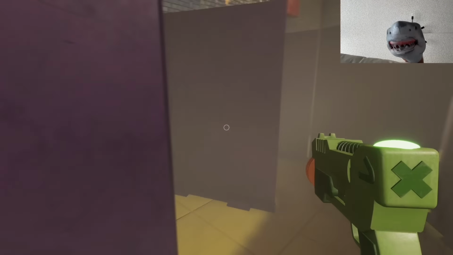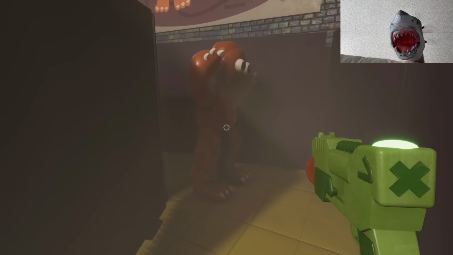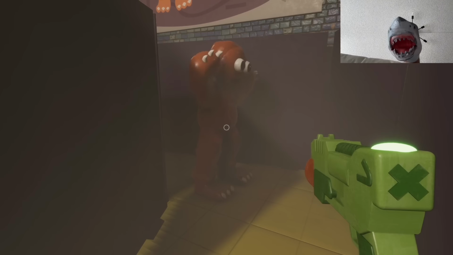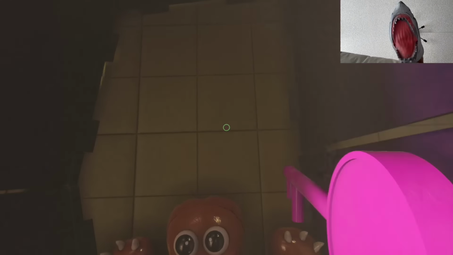Oh, I'm getting close to the pink key. It's right here. Oh my gosh, who was that? Get the pink key and let's run. Let's get out of here.